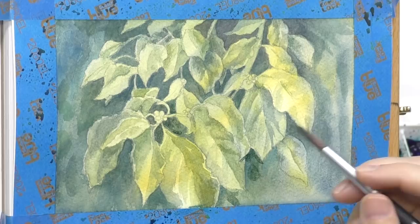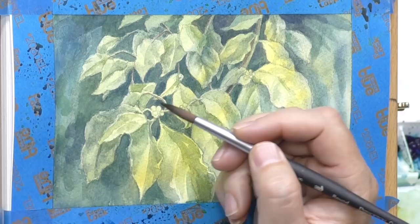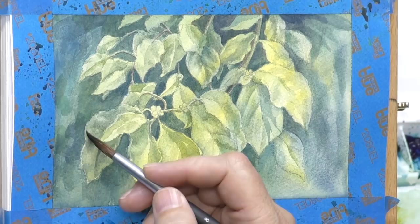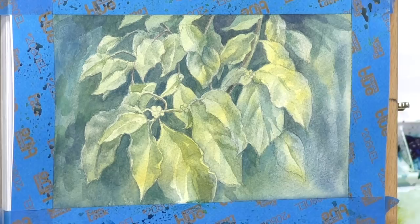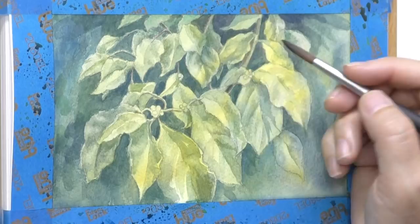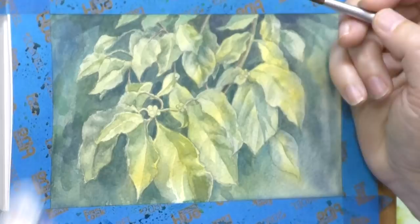Now I'm getting very selective about where I add little pops of contrast, keeping it to more small strokes. This is kind of my final step overall — doing some gentle lifting. I felt that was really necessary to communicate the undulation on these leaves. There's just a lot of character in these leaves, which is why I chose the dogwood. I'm using clear water, brushing in there, loosening the paint, with a tissue in my left hand and just dabbing up that paint to get some nice subtle lifting. Now I'm back to adjusting values and adding some blue glazes in places for a little more color interest, alternating between that and lifting.